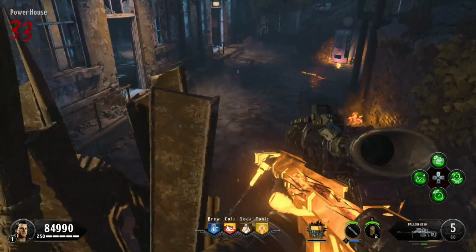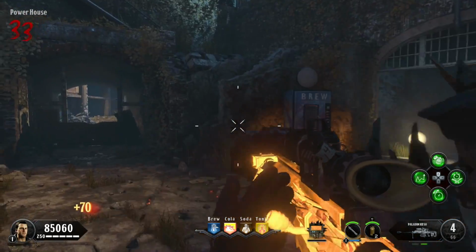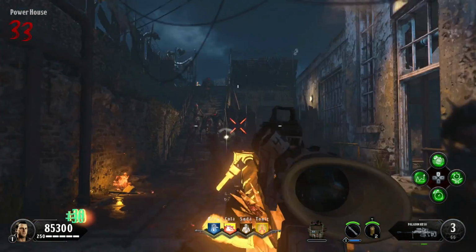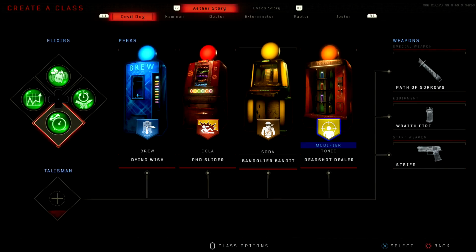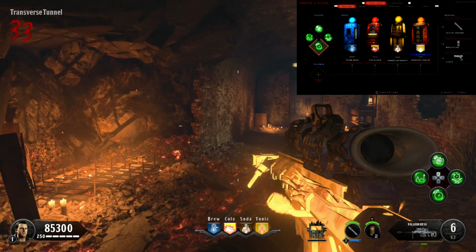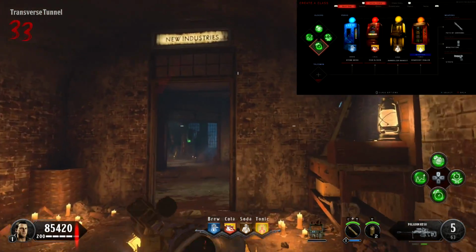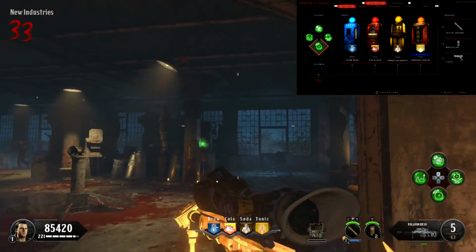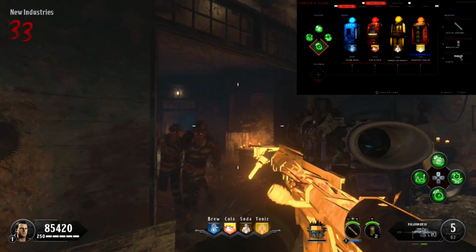So let's jump into the class setup first for the Paladin, because it can be very annoying. As far as the actual class setup, you want to do it under the Aether category, because we're going to be playing on Blood of the Dead. So what you want in your first perk slot is Dying Wish, next is PhD Slider, next is Bandolier Bandit, and then after that you're going to use a Deadshot Dealer.